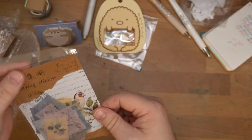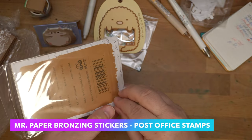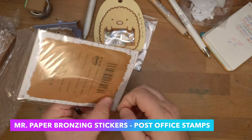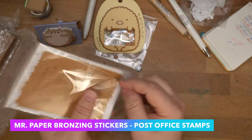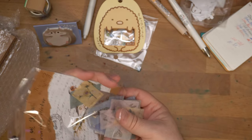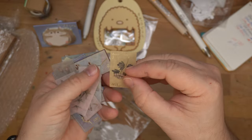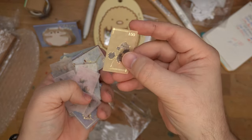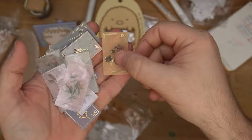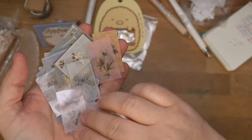More stickers. Yeah, look, I may have gone a little crazy with stickers, but also I don't care. These are Mr. Paper bronzing stickers with post office stamps. This was $5 for this set of stickers. These are, again, sticker flakes, but these all kind of look like postage stamps. They're not going to fool the post office or anything. They're not a fraud, but they are these beautiful foil and paper stickers.